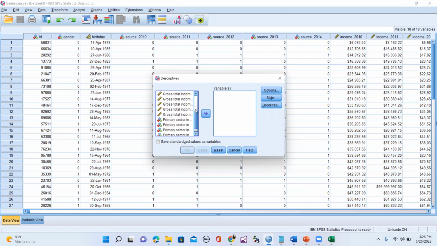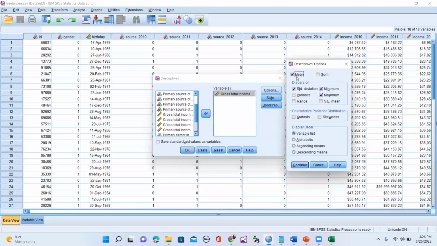Let me see. Oh, it's total income. Yeah, this is 2010. Here I can choose options. Just the average is what I want, so the mean can be selected. If I like, I can include the variance as well. Whichever one you want, you can just click. It's as simple as that.